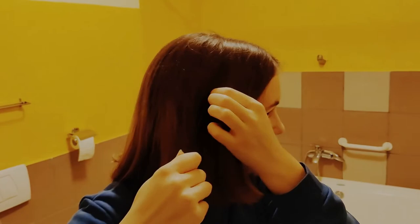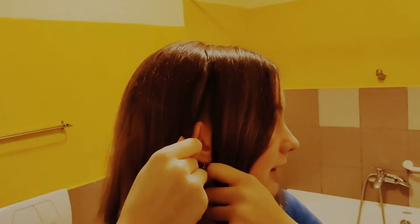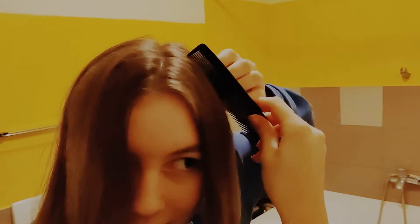I had 6 sections in the mannequin's hair, but I will do 4 because I just have hair on the top of my head. You just make a line just like this. If you had hair, it would go directly to your ear. That is one section. The second one is on the other part of your head, and the third and fourth are right here. I will fix this, don't worry. I'm just trying to show you where your sections are.